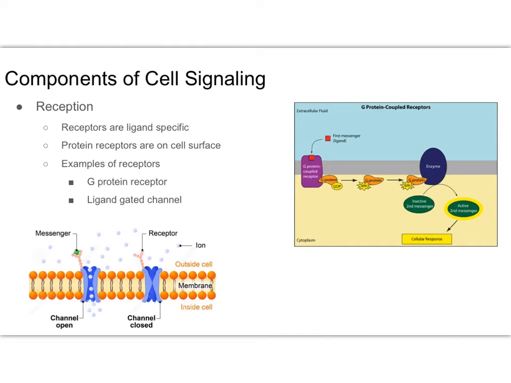So let's start with looking at the reception part of this cell signaling pathway first. The reception is exactly what it sounds like, the actual binding of the chemical messenger to the receptor. The chemical messenger is a ligand. It's spelled for you right there. The ligand could be a protein-based ligand or a steroid-based ligand. Based on the characteristics of the reception, you can tell if it's steroid-based or protein-based.